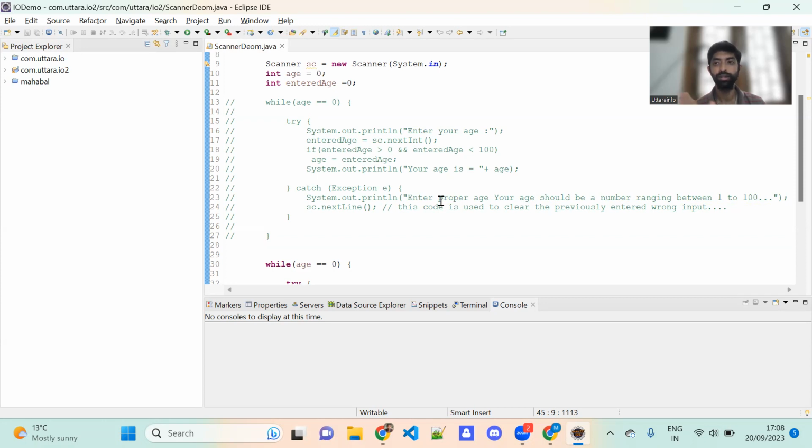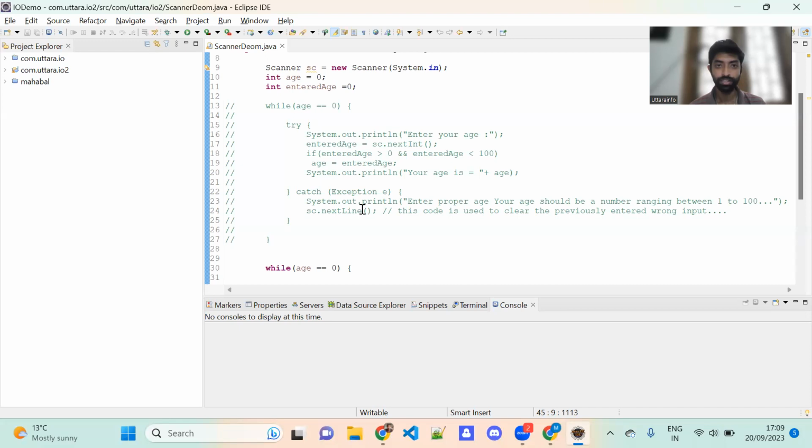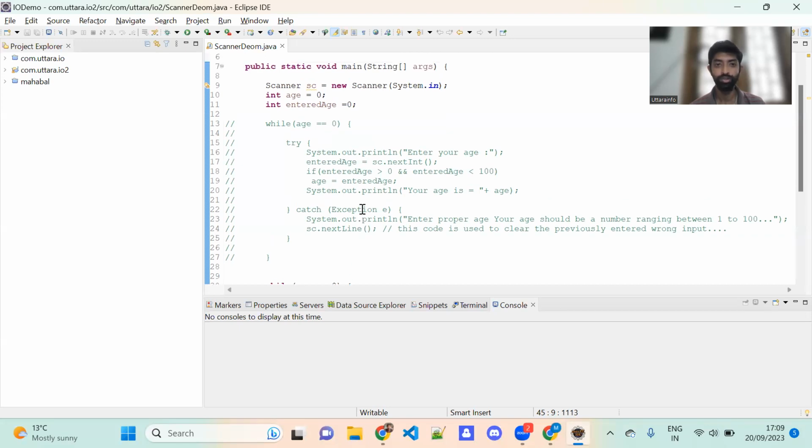So to consume that wrongly entered input, we have to use nextLine. If there is a mistake in the input, it will consume that input and go back to the try block and take the input again. So this is how we write code to take inputs again and again.